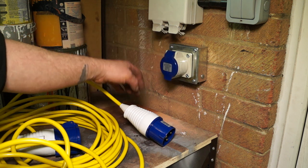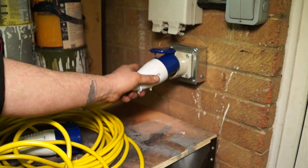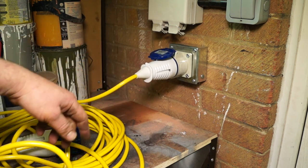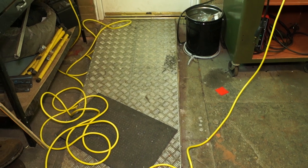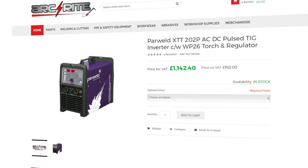Now, I'm no electrician, so I've had an electrician come in and fit me a 32-amp plug with a socket on the wall. Now, this cost me £95, British money, sterling, and I got in with the deal a 16-meter cable. Now, apparently it's not the right colour, but it's okay for domestic use.